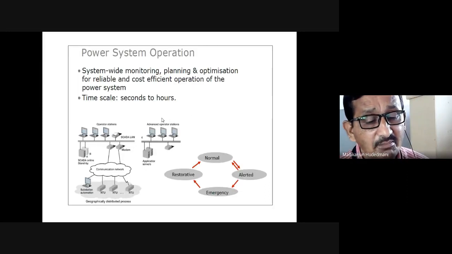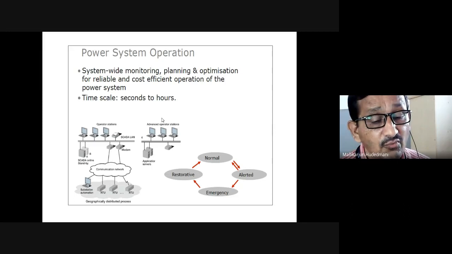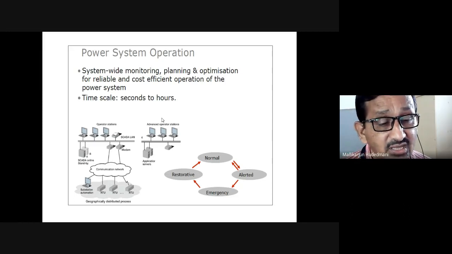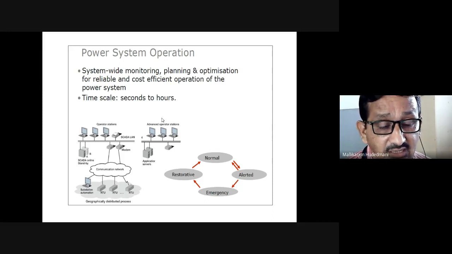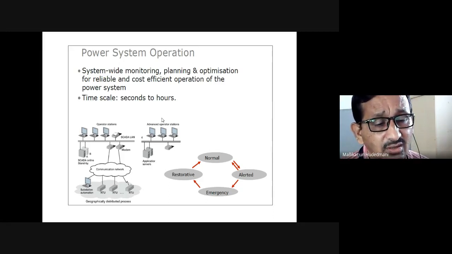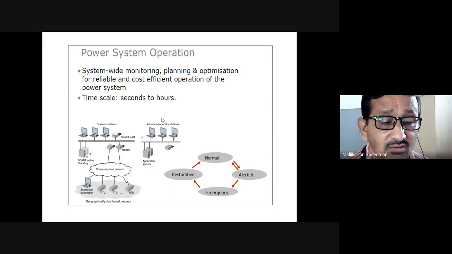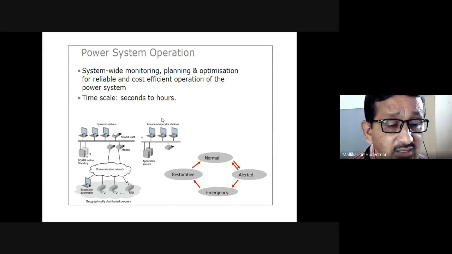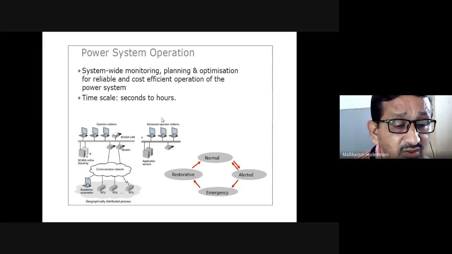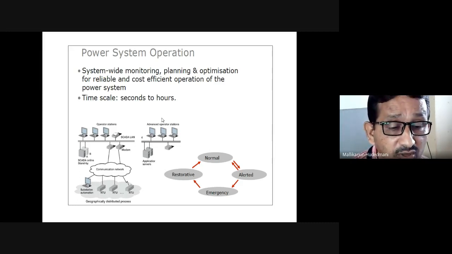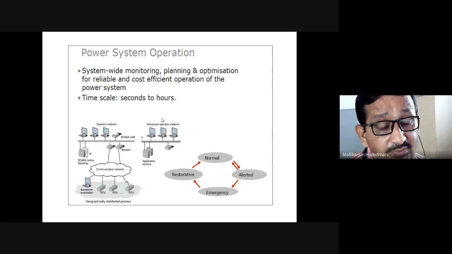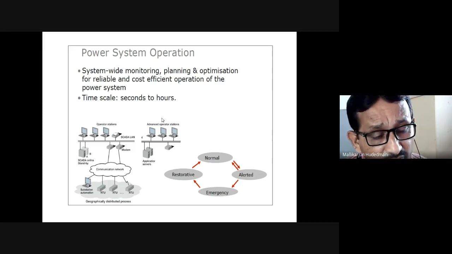Then how exactly a power system operation can be viewed with respect to computing facility and monitoring and other time scales, etc. Now this is just a view. A system-wide monitoring is possible. When I use a power system SCADA, system-wide monitoring is possible. It facilitates us to plan for the future, and optimize the existing system for reliability concerns, and a cost-effective mode of operation is considered. It really helps because you are able to visualize the entire power system on your screen.